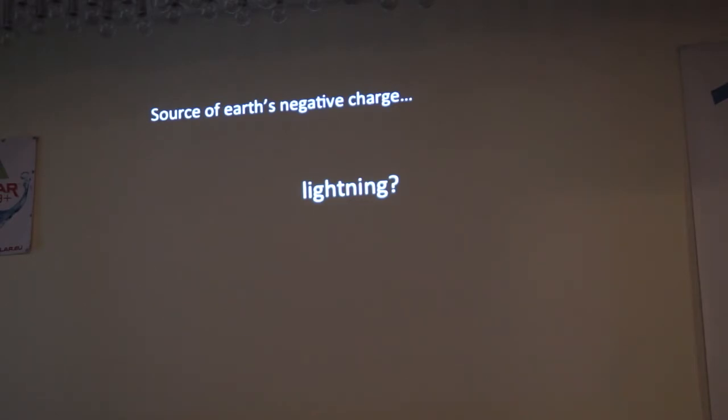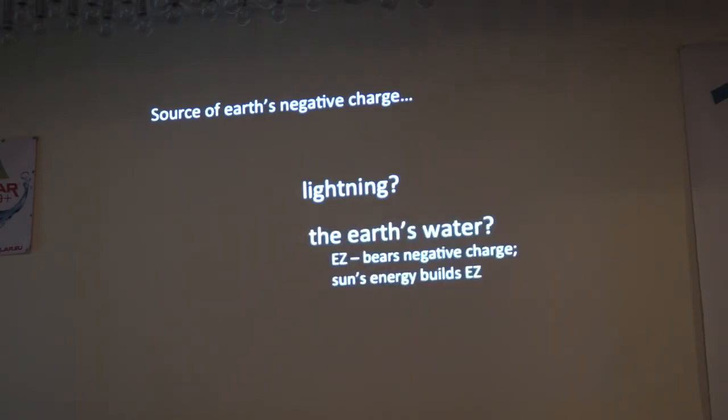So that's the going theory, and by going theory, I'm talking about 60 or 70 years ago when Feynman was giving his lectures. At that time, it was the going theory, and I don't know that people have addressed this since then. People have forgotten, just like people have forgotten the centrality of water for life. They've forgotten that the Earth has negative charge. It's missed. Now, there's another possibility.